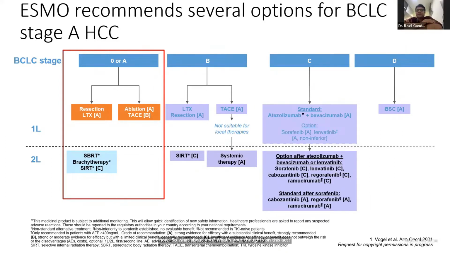Generally, even for ablation, we get patients where the resection or the surgery is not feasible, and ablation is generally done in every case. In some way we can ablate, either radiofrequency or microwave ablation if it is near the vein, so that the heat sink effect doesn't occur. Even if there is a colon abutting or the gallbladder abutting, we do hydrodissection. So generally ablation is amenable. I don't have direct experience of SBRT because I have personally not seen patients. And yeah, I know from the papers that it is coming up in a big way.